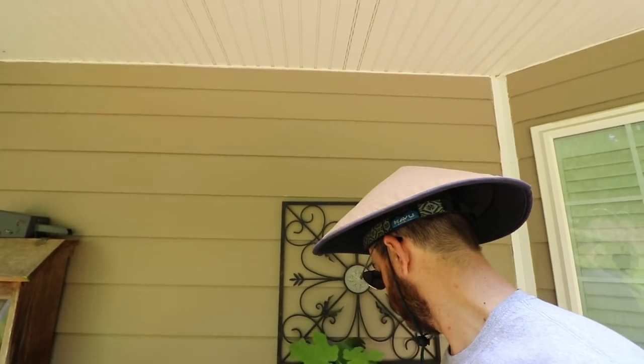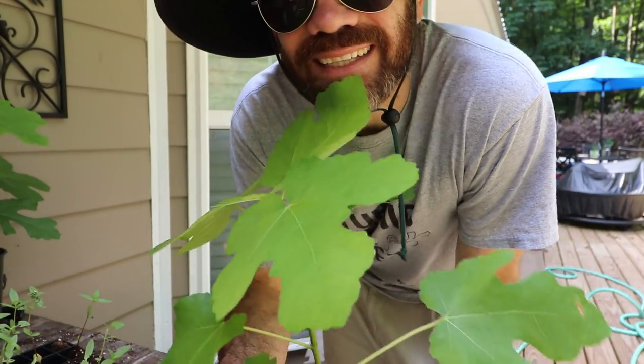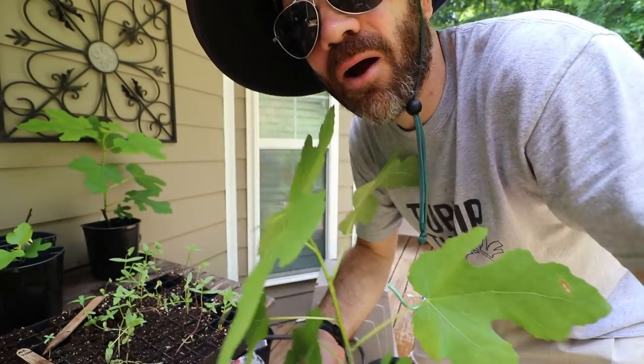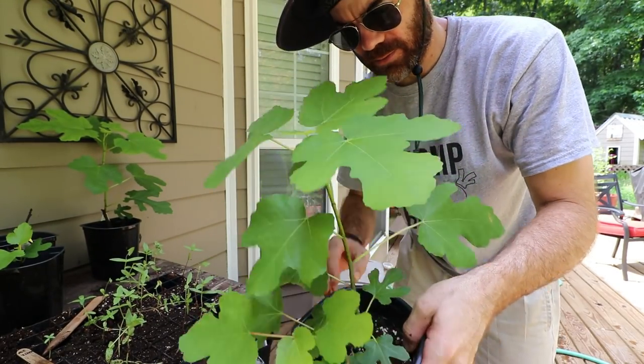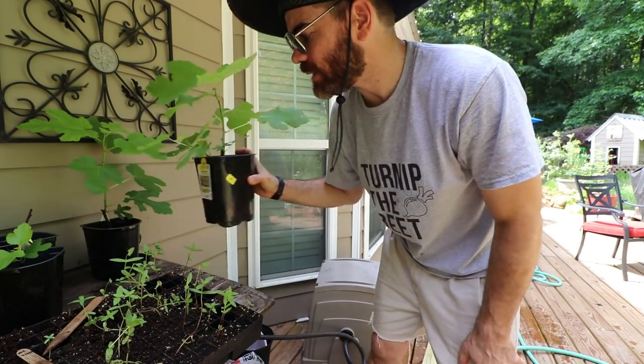This thing will be ready to plant in the fall. And I got three of them. This one was a little bit slower to come around. So this one may be spring or maybe next fall before I plant it. So you guys, y'all can do this. Look at this. I'm telling you, anybody can do this. Free figs.